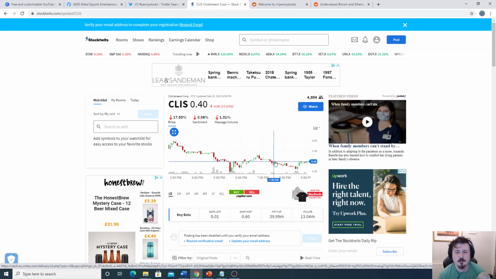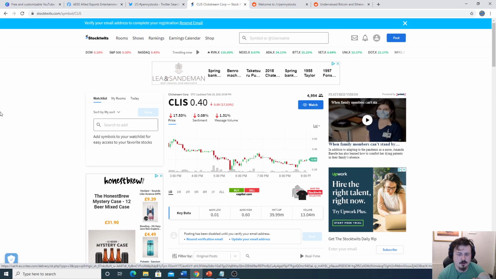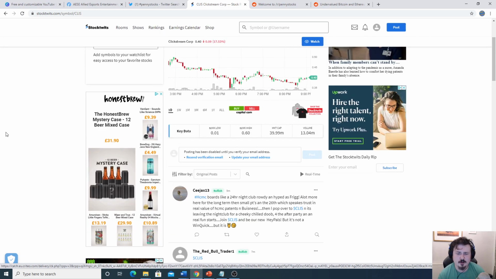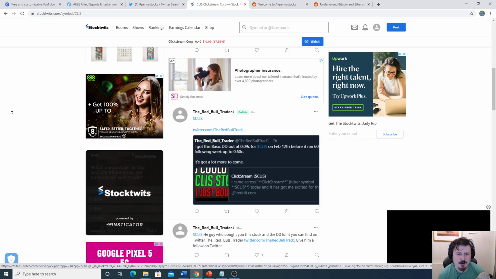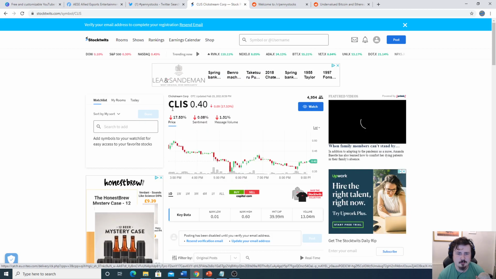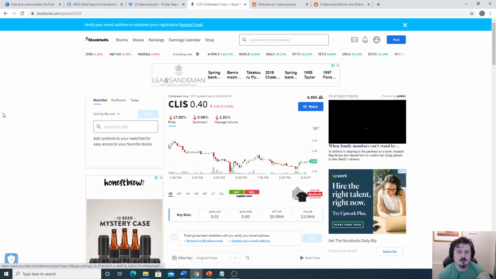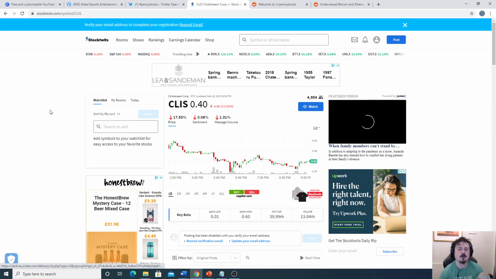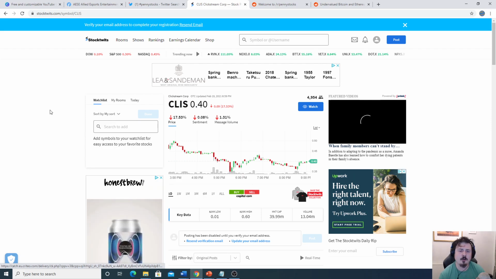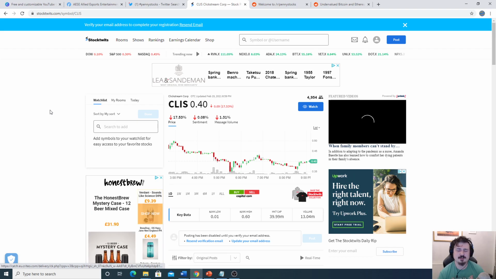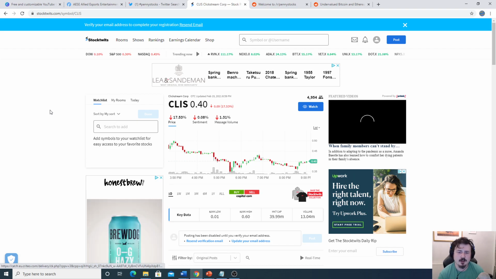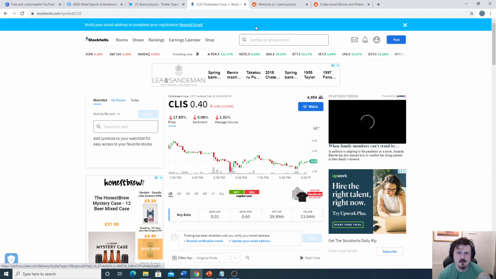It's moved up a lot since we first covered it, and it's having a mini dip at the moment. But you can click on this, and you can also see what people are saying about this particular penny stock, okay? So that's another way, using StockTwits again. Take any information in terms of opinions with a pinch of salt. What you're looking for is information pertaining to the company and the facts of the company, right? So you can have a look at that and do that kind of social arbitrage.